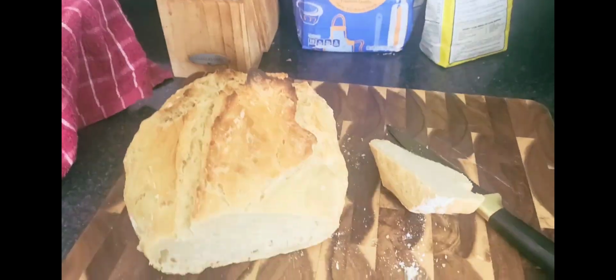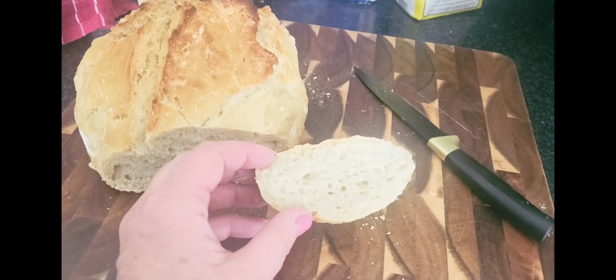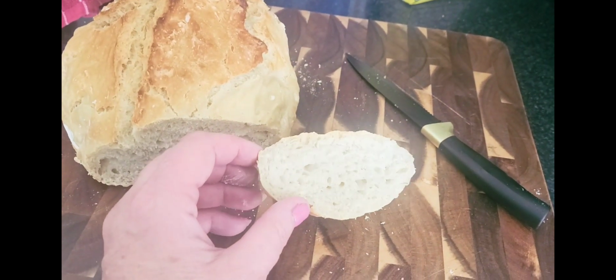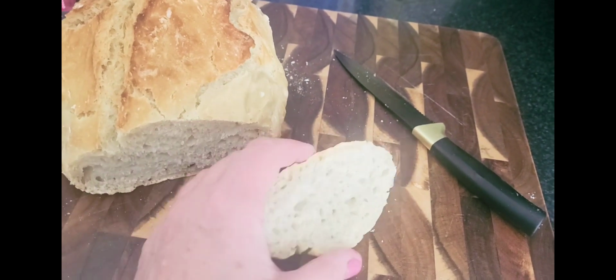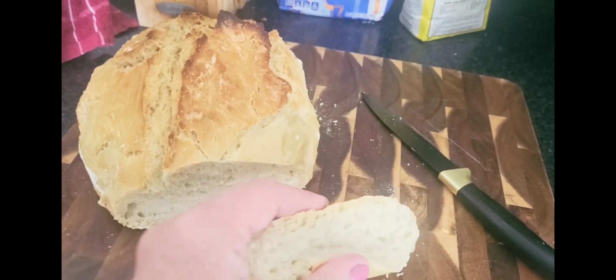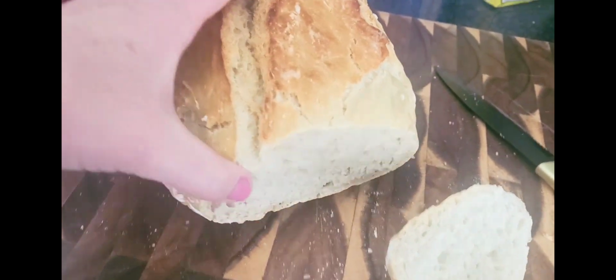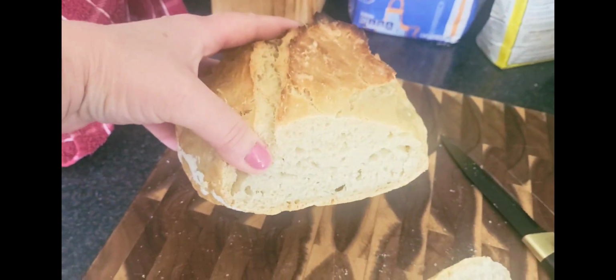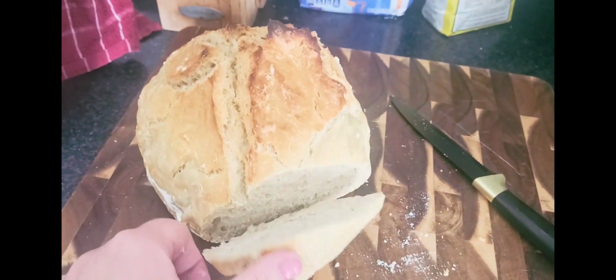Just wanted to show you what the no-knead bread looks like inside. This bread is absolutely delicious, and it's so easy to make. It shouldn't even be legal. It's so easy. But like, it's squishy, but it's crunchy on the outside. Oh, it's so delicious. Yeah, super simple to make.